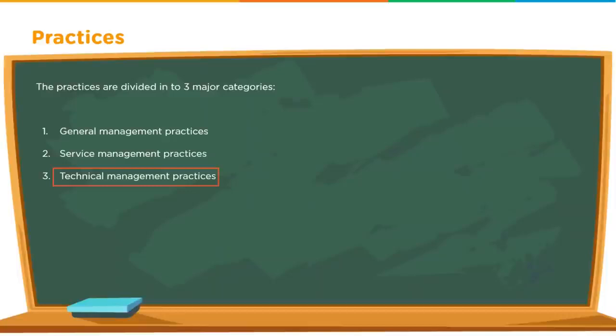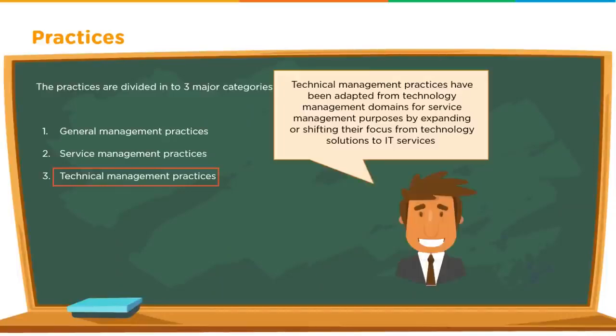So next is technical management practices. When we say technical management practices, it refers to the management of technology domains for service management purposes by expanding or shifting their focus from technology solutions to IT services. If I'm just looking at a server, for example, or an application as an individual component, I'm not seeing the entire service as a whole. However, my focus on that individual IT component is also essential. I cannot ignore that part.